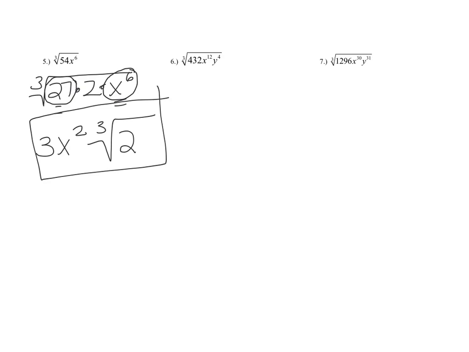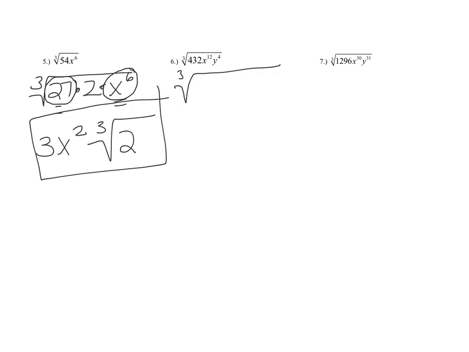If you want to stop the video and try it, go for it, but you're looking for the biggest perfect cube that goes into 432, and then any of your exponents that aren't perfect cubes, you want to break them up into a perfect cube times what's left. So if you went through and did the problem, you would have found that 8 goes into it, so does 27, so that means the biggest one that goes into it is 216, okay? So let's go ahead and do it with the biggest one.